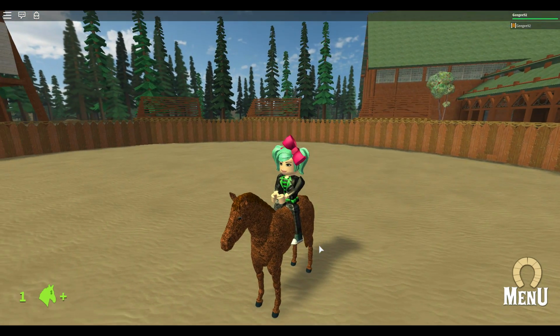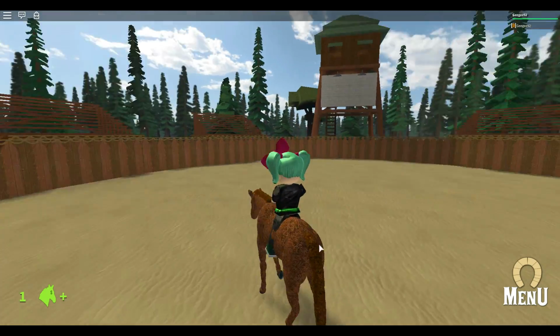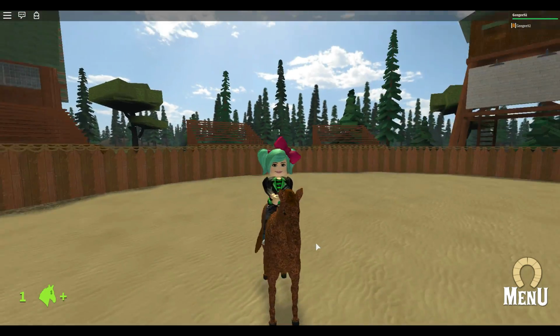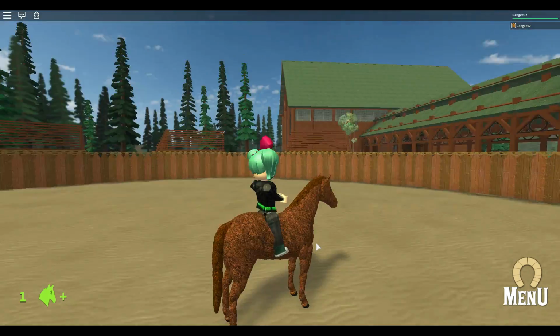Well, thanks you guys for watching. This was Meadows Ranch. It's in beta right now. It costs 100 Robux at the moment. So if you want to play it, you have to spend Robux to play it. But it'll be out, I think, later this summer. They're going to open it up. I'm not really sure. But anyway, thanks for playing, Elastic. Thank you for having me.